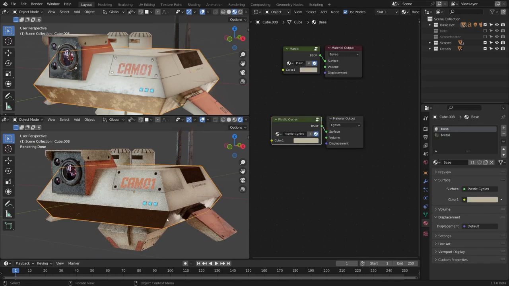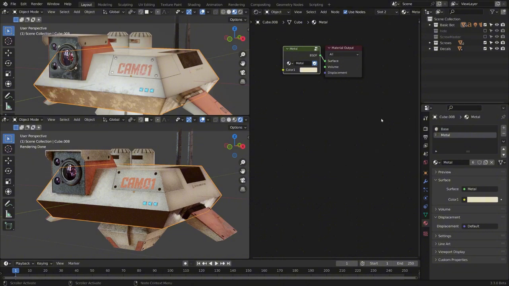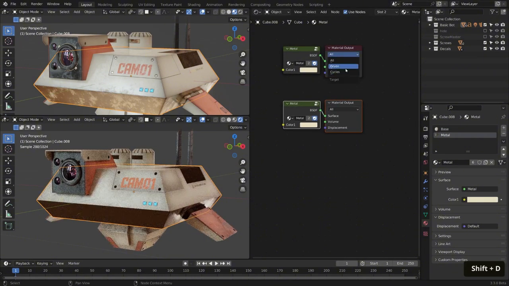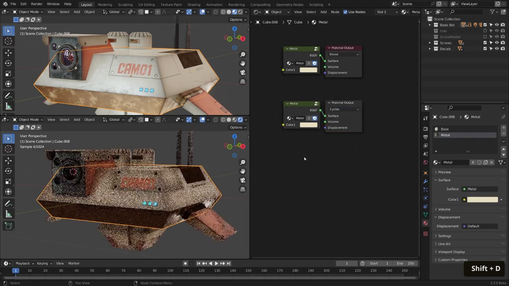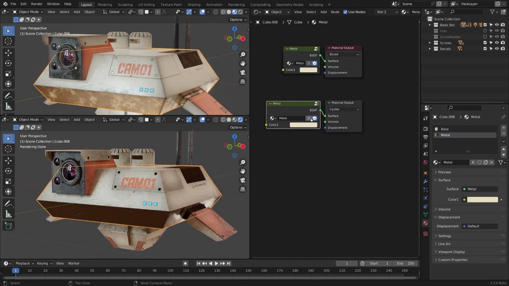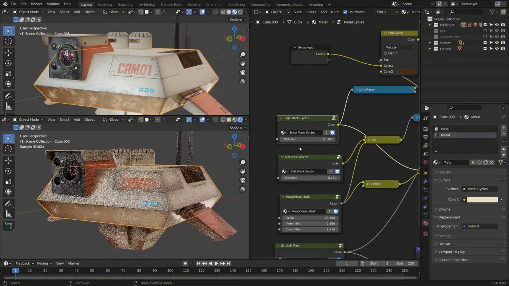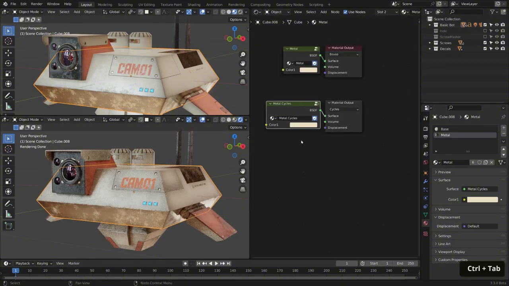We also have the metal here to deal with. So let's just do the same, duplicate it down, one as Eevee, one as Cycles. We need to adjust our shader group for metal here by hitting the 2 to create a unique version, and add the suffix cycles. Jump in and change our edge mask Eevee to edge mask cycles, and jump back out with Control and Tab.